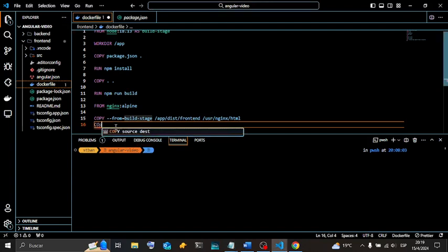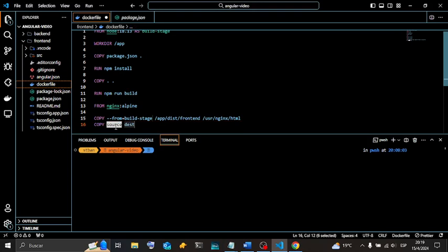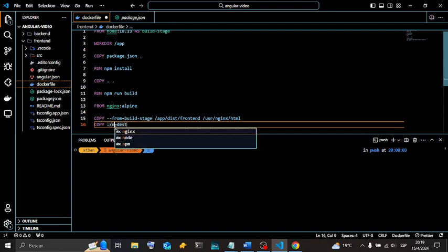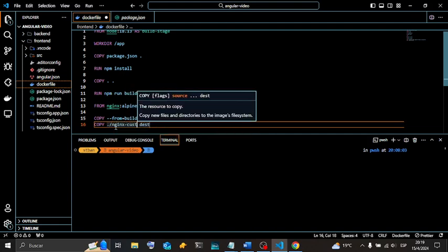And finally, I need to copy one more important thing that at the moment I don't have: the custom Nginx file. I need a custom Nginx file because in it I need to introduce the listen ports and the page that Nginx listens to by default, and I need to change it for my application.